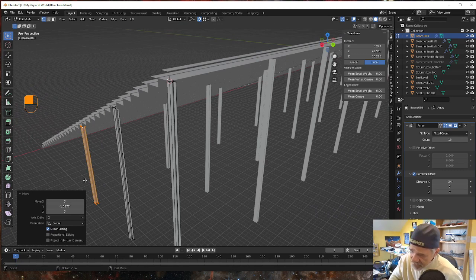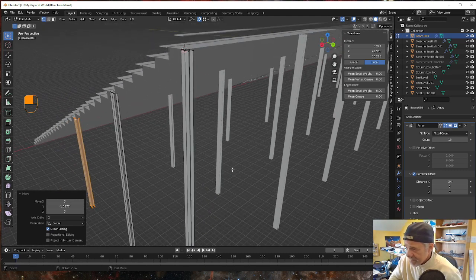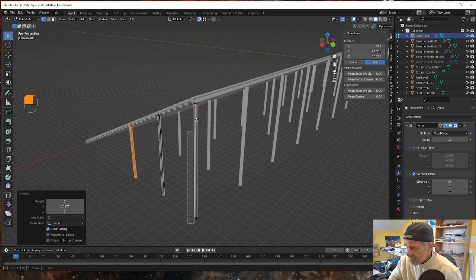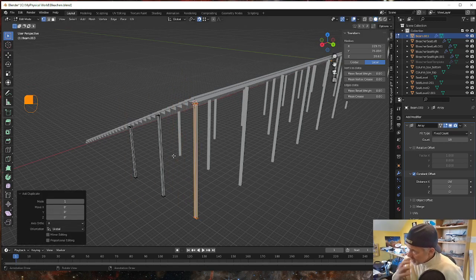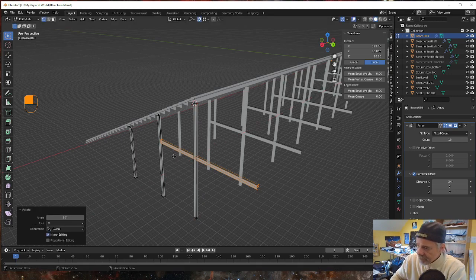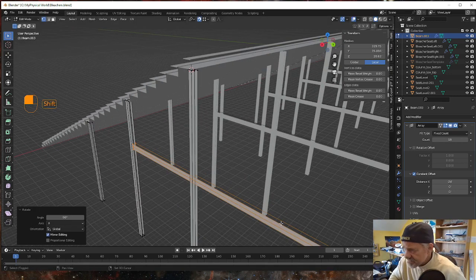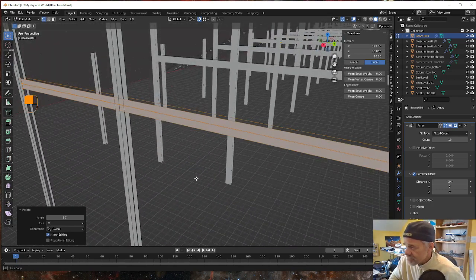Let's say we have cross beams going in this direction, all right? And let's say they are also I-beams, but they're smaller, okay? We can simply take our first one and we can Shift D to copy that, okay, and hit escape so you don't move it. But let's rotate that on the x-axis 90 degrees. So we're going to rotate X 90, okay? And we're going to zoom in here like this, all right? So we have one for each one of those, right?